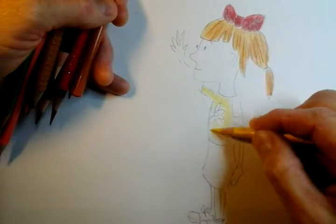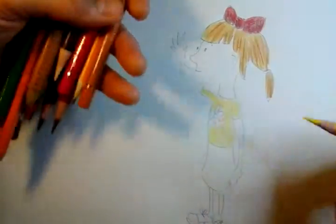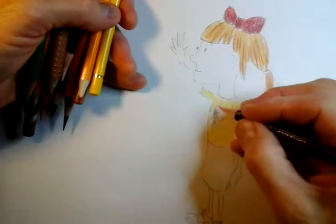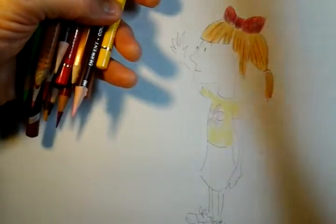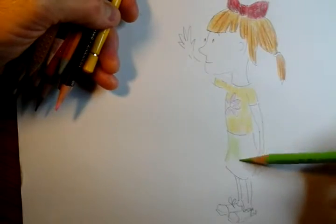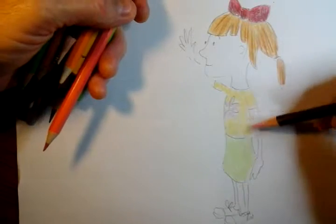Colouring in is lovely for your mental health. If you have mental health problems, colour something in. Just colour something in — colouring a friend, colouring a frog, colouring your local councillor pink, because pink is wonderful. None of these colours fit together — it's like a train wreck of colours. So let's go even wilder. Give her a green skirt! Absolutely insane — insanely uncoordinated colours. Mind you, kids do not care, do they?